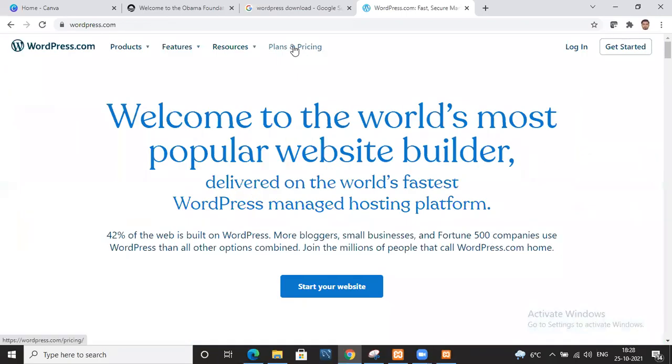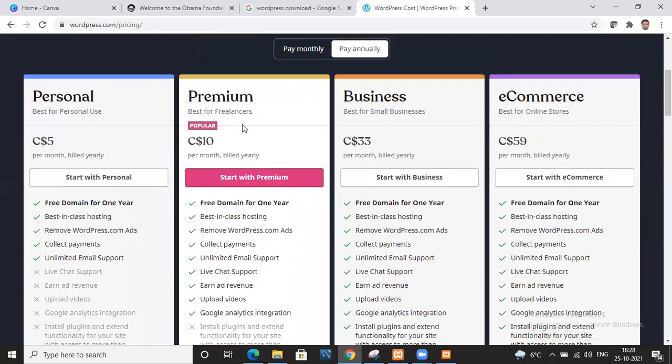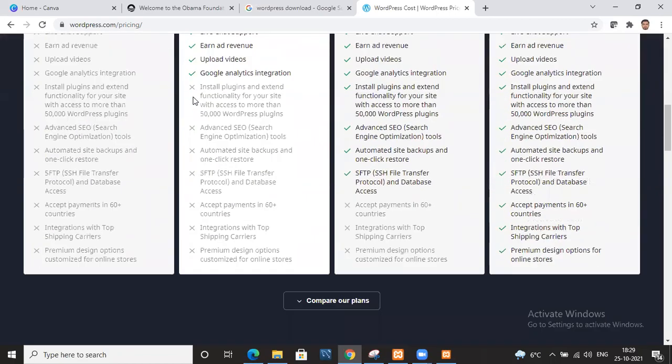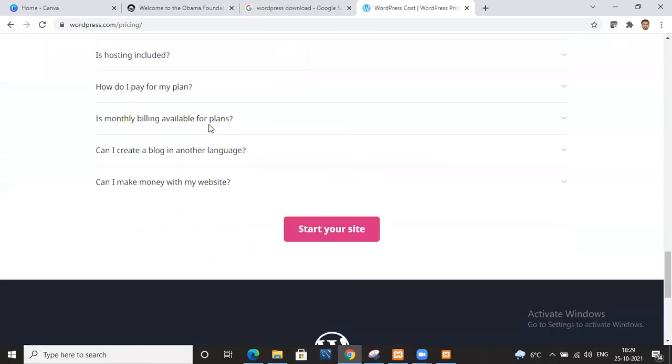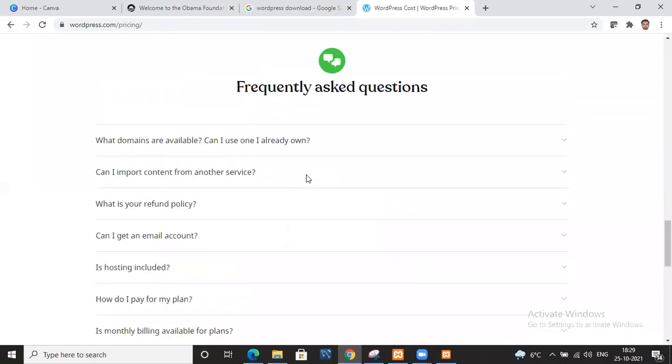Yeah. So they have the plans and pricing. So they are going to give you the hosting, okay, and they're going to tell you that you can use their free plan as well. But the thing is, if you build your website using WordPress.com, WordPress is going to throw their own ads on it. Then when we want to earn, we'll not get complete control on our websites. That's why we are not going to use the .com. Okay, I'll let you know how their prices work over here. I've seen it somewhere.